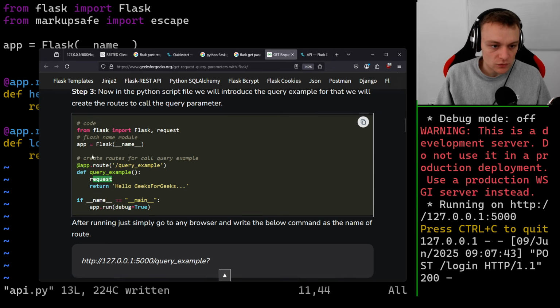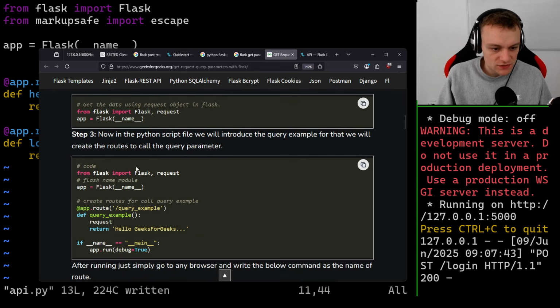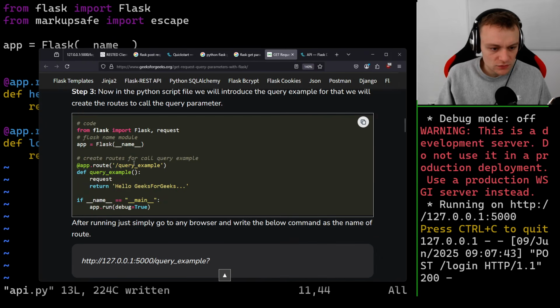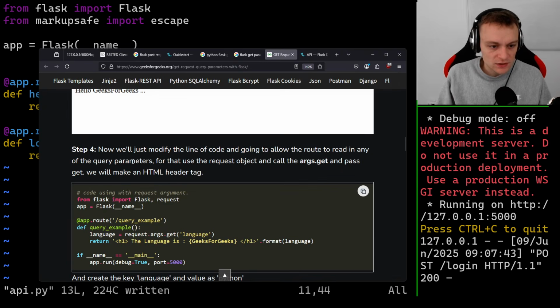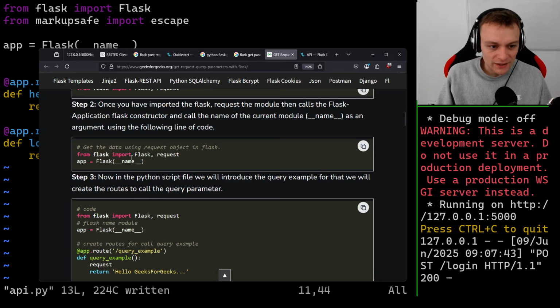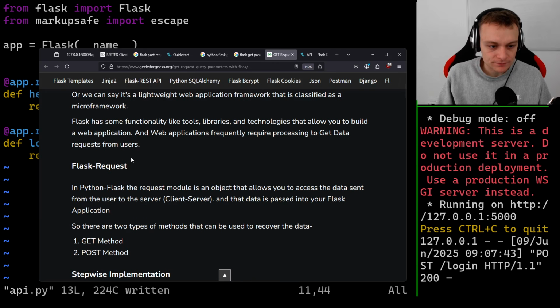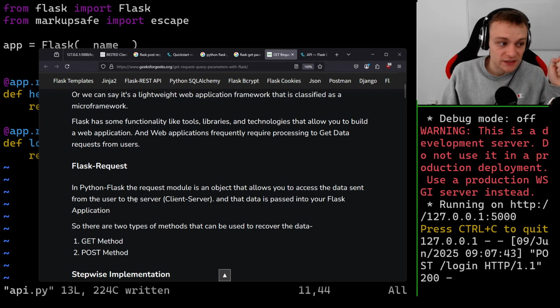Request. What is request? Import the Flask module, but this has to be imported. I am not sure about that. In Python Flask, the request module is an object that allows you to access the data sent from the user to the server, which is exactly what we need.